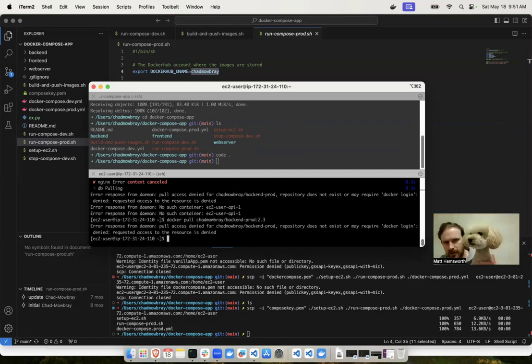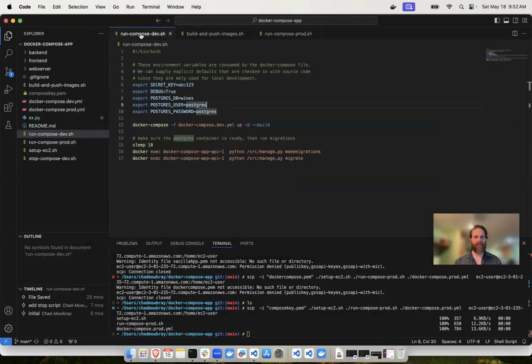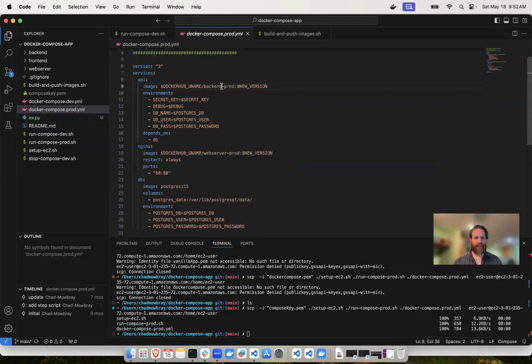On your Docker Hub, it was API prod, not backend prod. Okay, let me double check that. Thank you for noticing. Backend prod. Yes. Okay, so let me change this to API prod. And then web server prod, I think, was right.